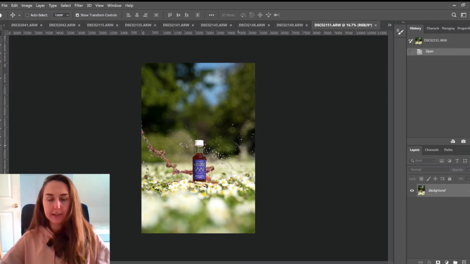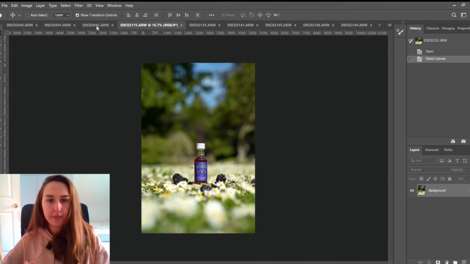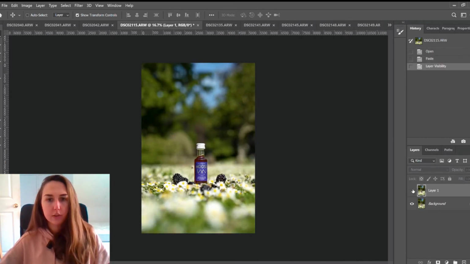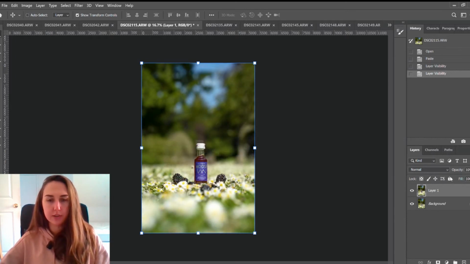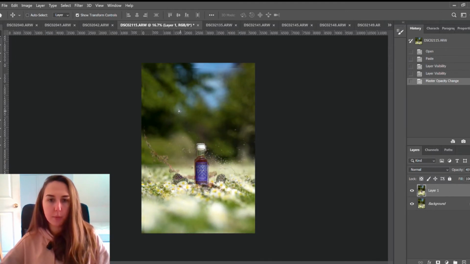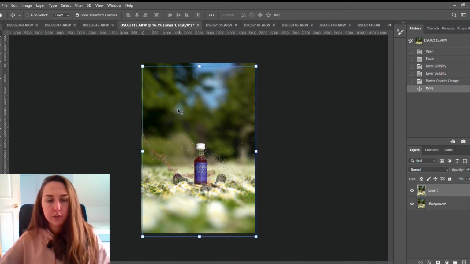So before I started editing and retouching the photo, I went through my selection process, and I knew that I wanted to take this photo with blackberries on a floor and put it on top of my base photo, which is this one. So what I'm going to do is get the blackberries out of this photo and keep the rest as it is originally. What you can see I'm doing is I placed the blackberry photo on top of the splash photo, and now I'm going to use the erase option to get rid of things that I don't want to keep, which on this occasion is pretty much everything apart from the fruits at the very bottom.